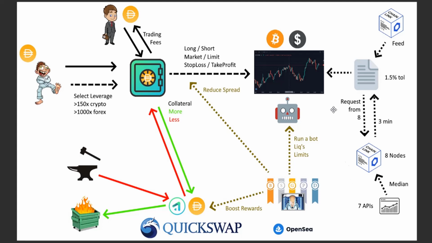Now, the other thing that they have is these NFTs. They have 5 standards of NFTs: bronze, silver, gold, platinum, and diamond. And these give 3 major features. Number 1, they boost rewards to people who supply to this liquidity pool, like I did. I said my position is not maxed out because I don't have any of these. And they reduce the spread on the price. If you long or short, there's going to be a spread, so the long price is going to be different than the short price by a small spread. And if you hold one of these NFTs, then you get a tighter spread.